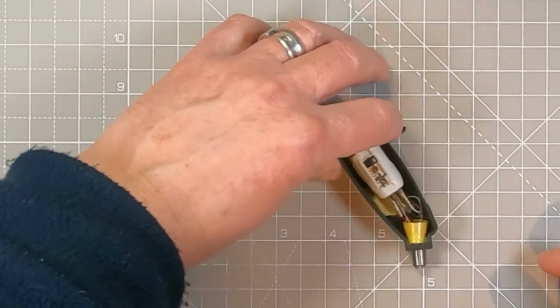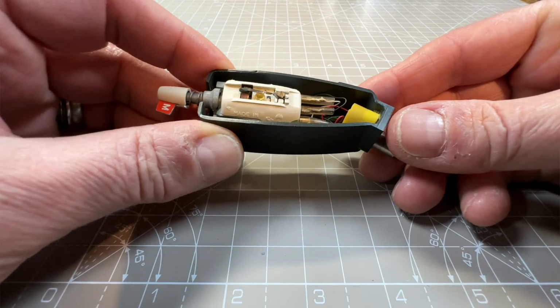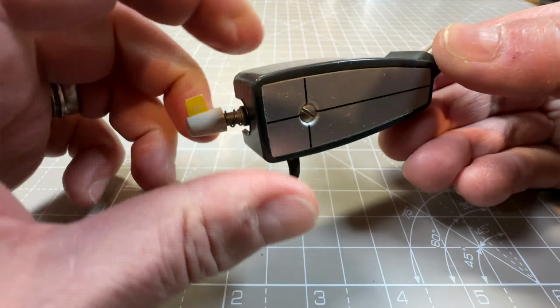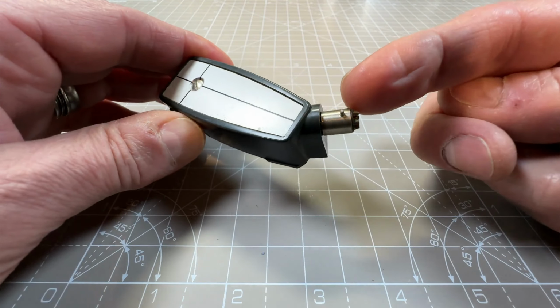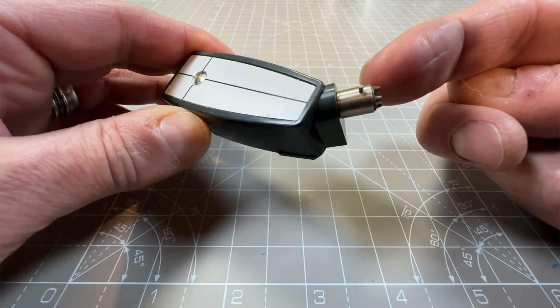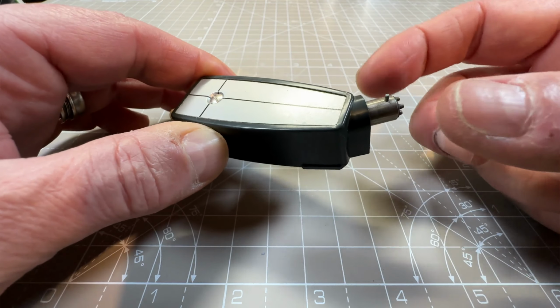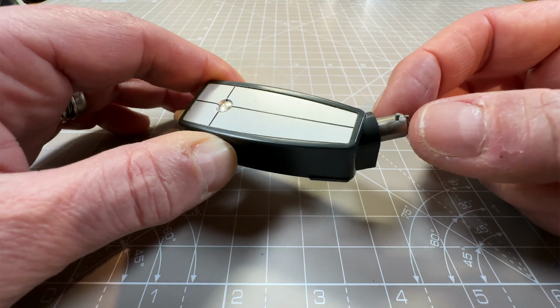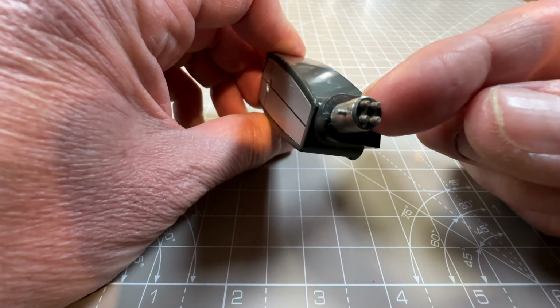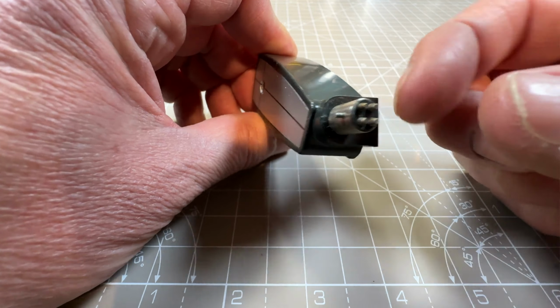So if we have a quick look at this cartridge, this is where it mounts into the tone arm. It's like a screw holding this in, and you can see the 4 connections on the end there.